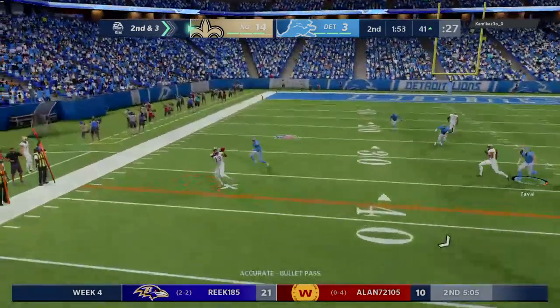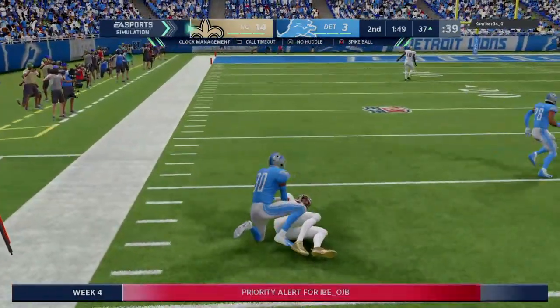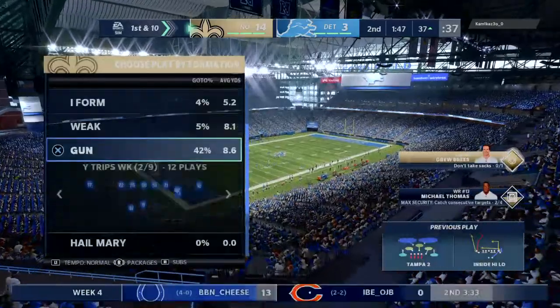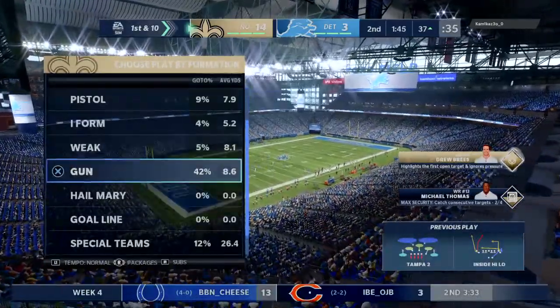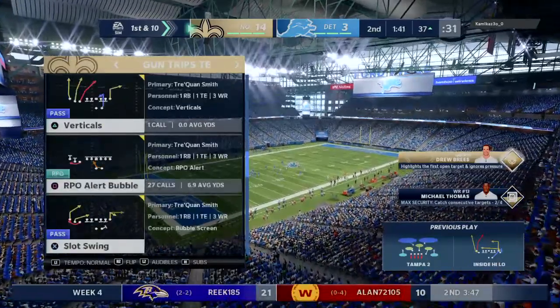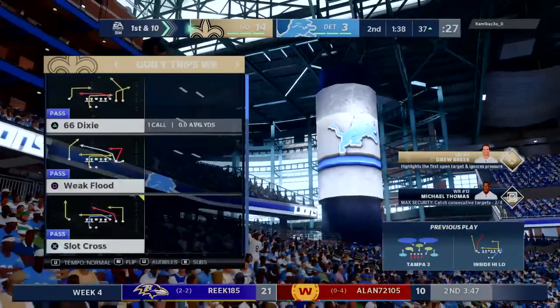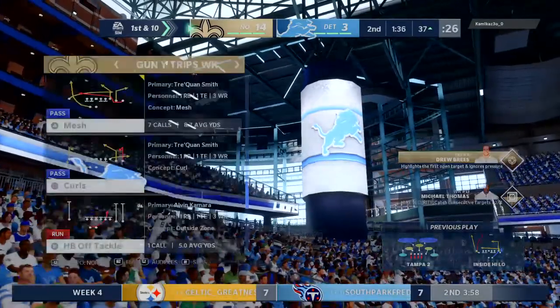From the 41, Breeze gets this to a standout receiver, Thomas. And he'll get it down on the play to the 37. 4 yards the pickup, 1st down. And defensively, they were in zone coverage there. Do you have to be a little careful? You're losing, playing against a good quarterback like he is, to not play too much zone?